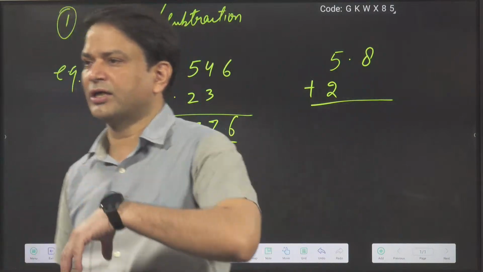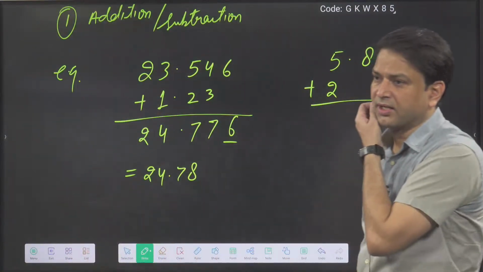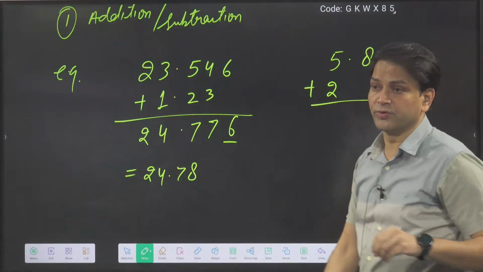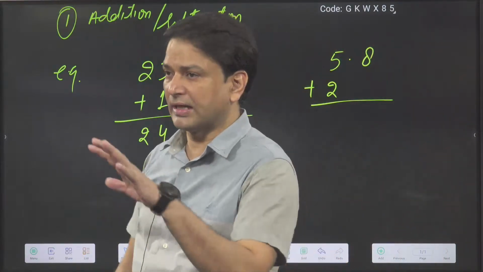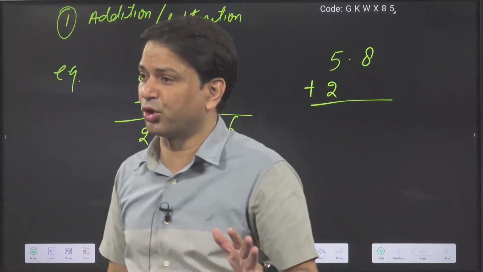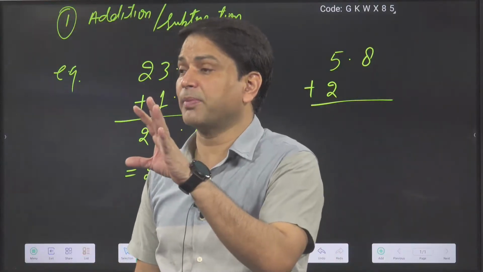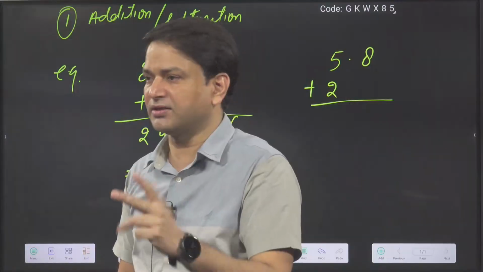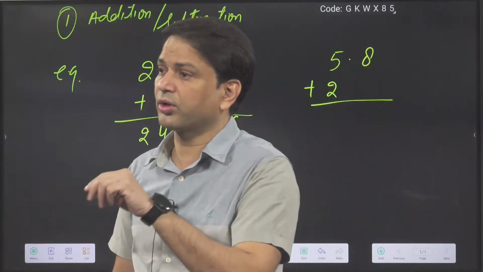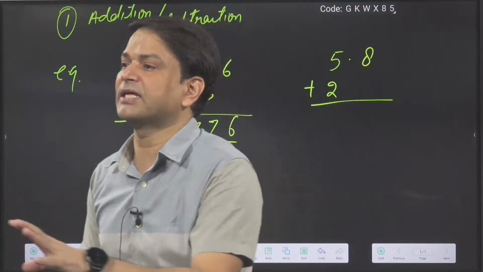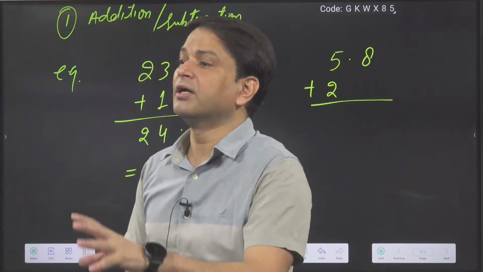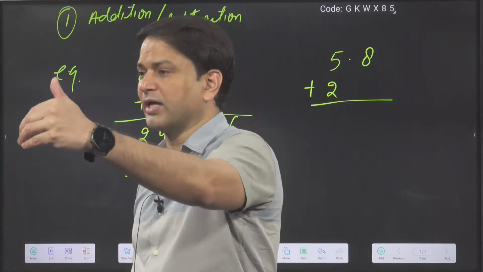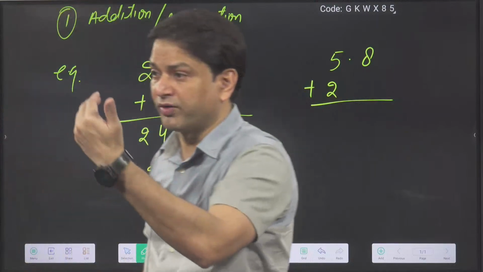7.8888. Now here you will see 5.8 has 1 decimal place, and here I am writing 2 without any decimal place. Means in the 2, how many decimal places are there? 0. In 5.8, how many decimal places are there? 1. So 1 and 0, which is minimum? 0. So what I said, the minimum decimal place we will write in the final result. So what is the decimal place in our final result? 0. Why? One has 0 decimal places, one has 1 decimal place, so we will write the minimum.